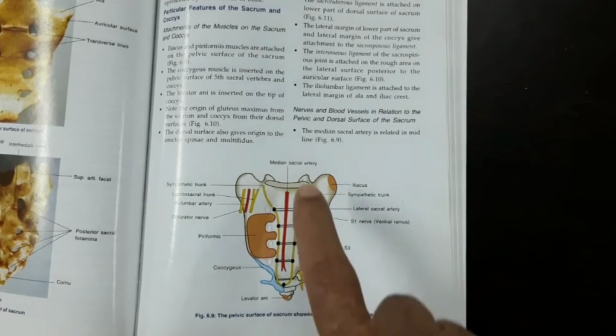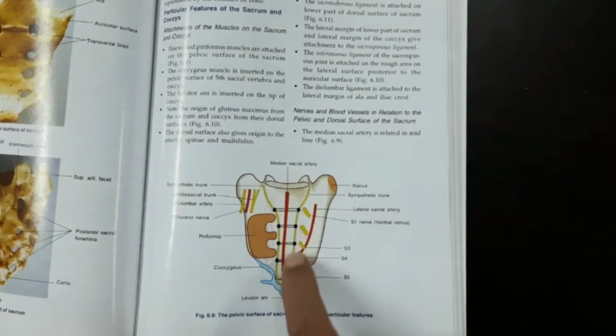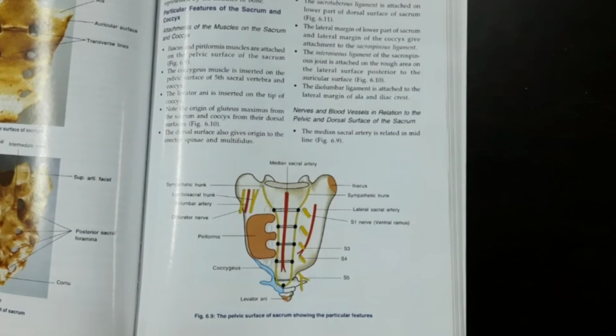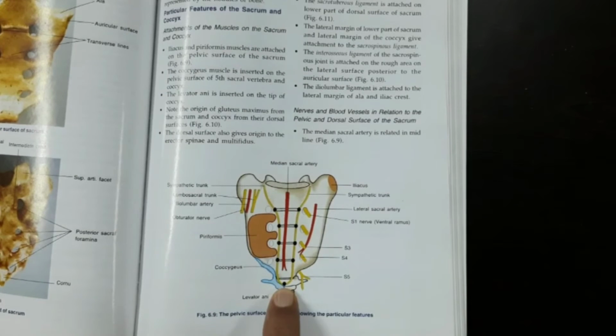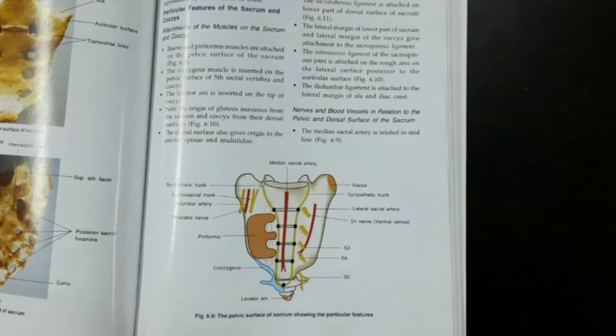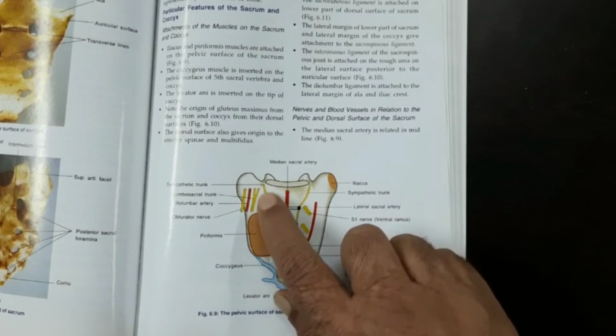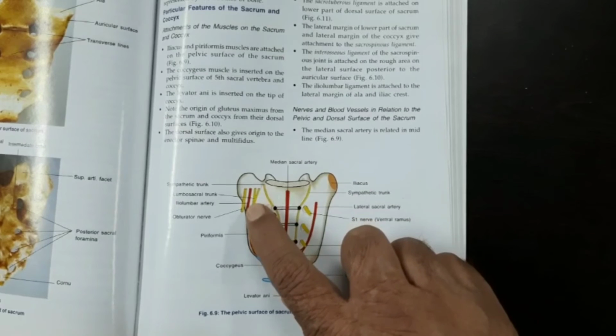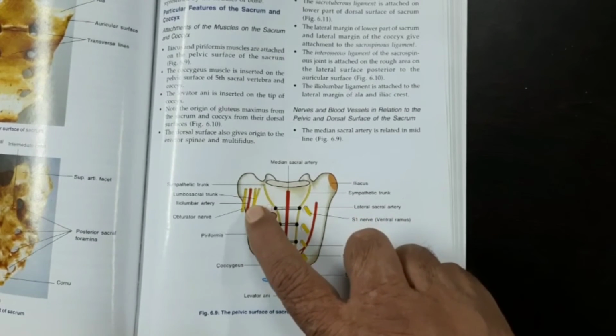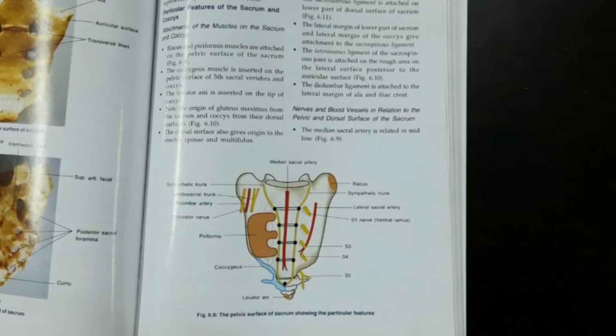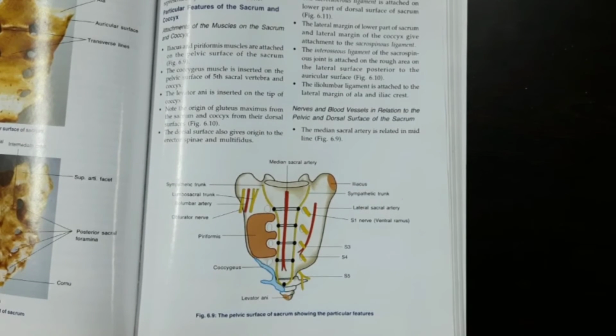Then medially, close to the foramina, lies the sympathetic chain. This forms a ganglion in front of the coccyx called the ganglion impar, and these are the ganglia of the sympathetic chain. On the lateral ala of the sacrum lies the lumbosacral trunk most medially, then the iliolumbar artery, and then laterally the obturator nerve.